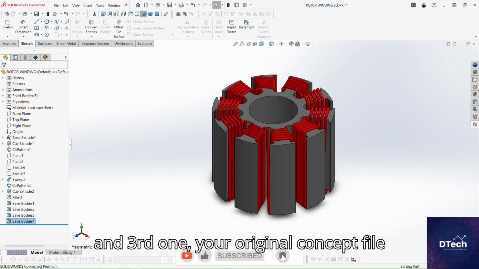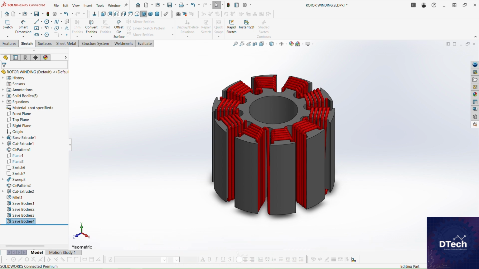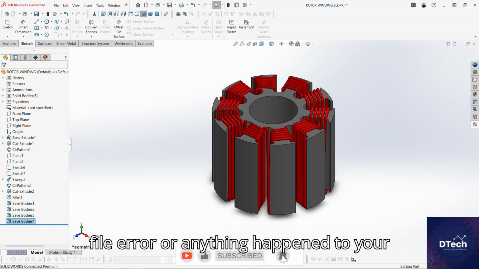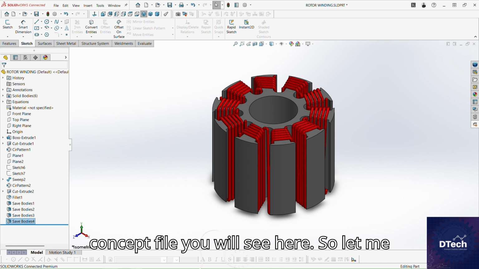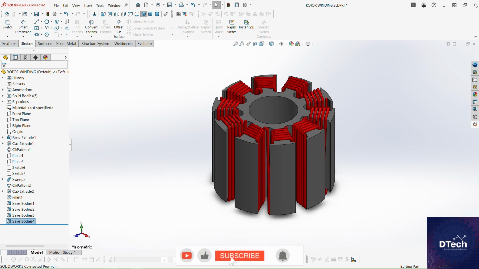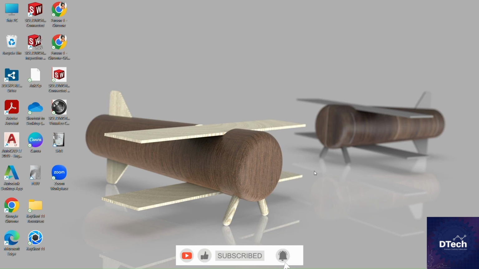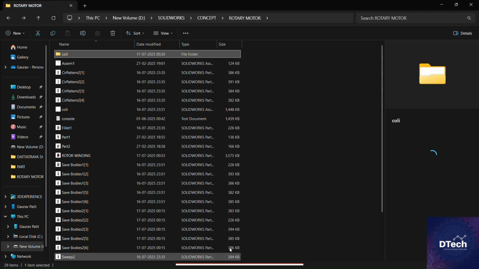Okay. And third, your original concept file will remain intact, right? There is no file error or anything happening to your original assembly or prototype file, the concept file. So let me show you the component file also.